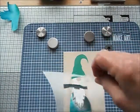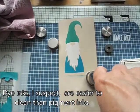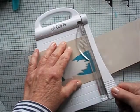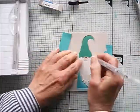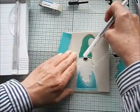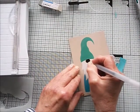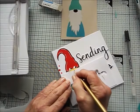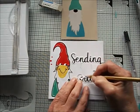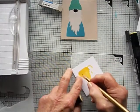That's looking lovely now, but I won't be so happy with it when it dries back. It took a lot longer to clean the inking tool this time because that white ink pad is really, really juicy. Making the nose with my Sakura Glaze pen. I shifted the stencil, but I was able to put it right. Now I'm using my original card to give myself guidance as to how to make the mask. And I'm just doing it here very quickly.